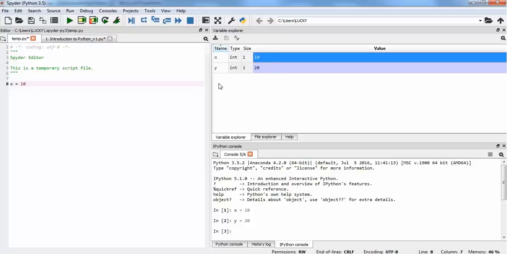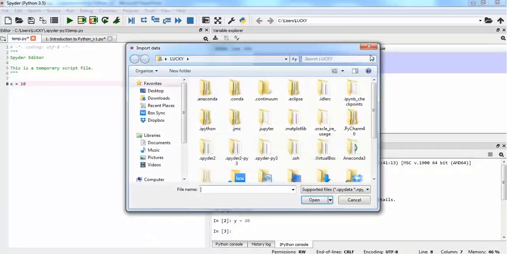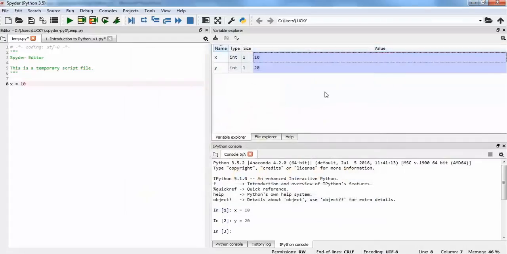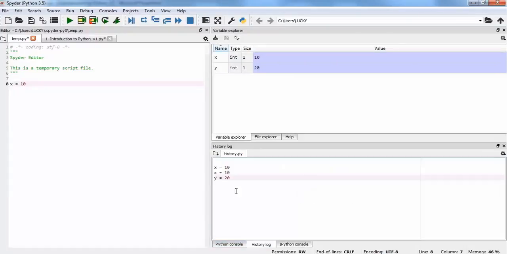Any file or data set that you import will also be shown over here. You can import the data set by clicking this button, and you can just move to that data frame CSV file, and it will be imported in your console. And that's it. One more thing about the console part is the history log. Whatever you have executed, like x is equal to 10 or y is equal to 20, will also be saved over here. If you want for future reference what you have run previously, you can just see it in the history.